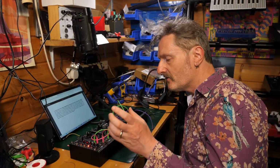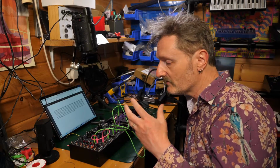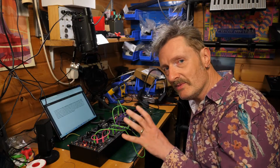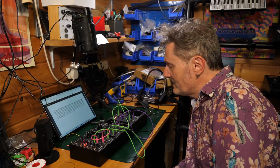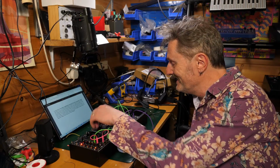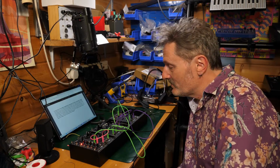It's like, for instance, the self-resonance not tracking one volt per octave, things like that. That's all fine, because this is a cut down, simplified, and made to be affordable type system. And it is, and it's great, and it still sounds excellent. I mean, this is giving a really good level of interesting output, and there's more to come. There's much more to come.